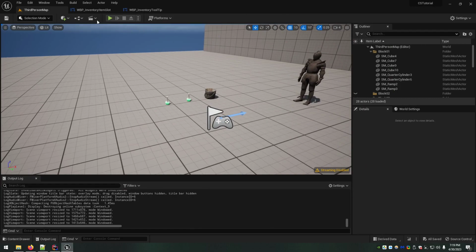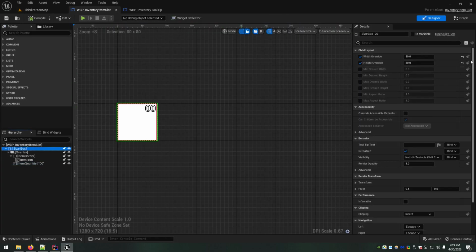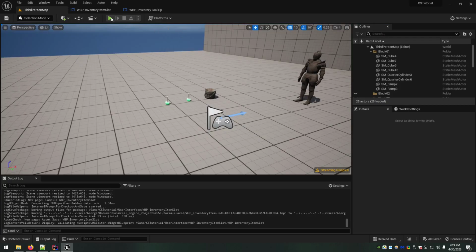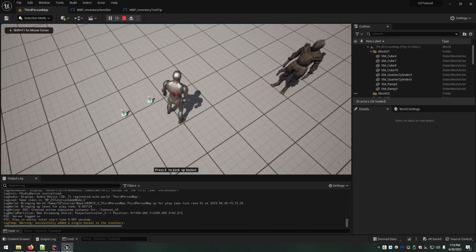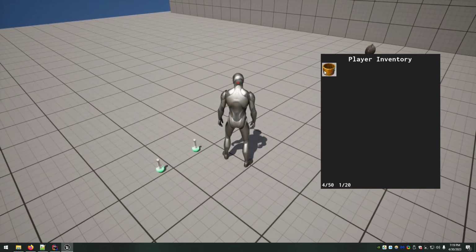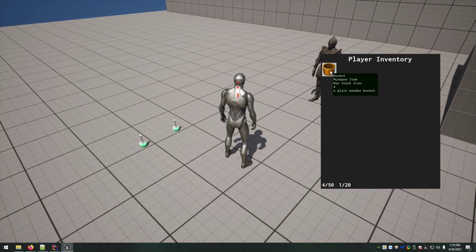So let me go back to the item slot. Let's take this down. So let's do like 60. 60 by 60. Now it's almost like feeling too small. All right. So tweak it to whatever you like, to where it feels good with the scale of everything else on the screen. I'm feeling better about the tooltip at this point. Still needs a little bit of tweaks, and also my bucket's name needs to be capitalized.